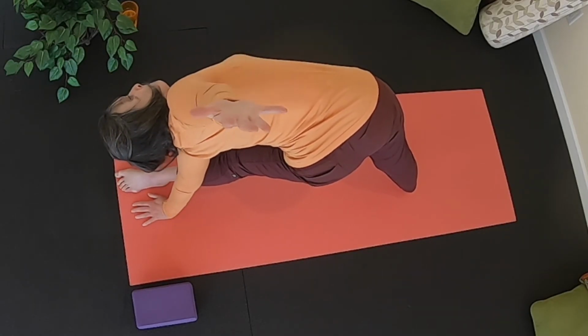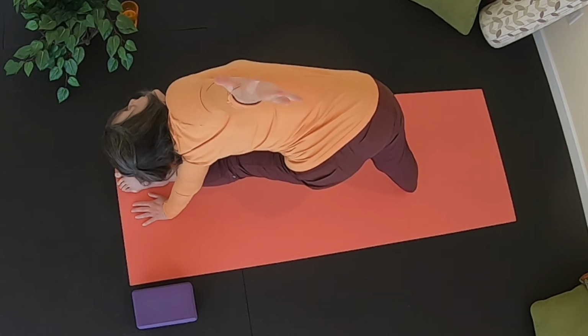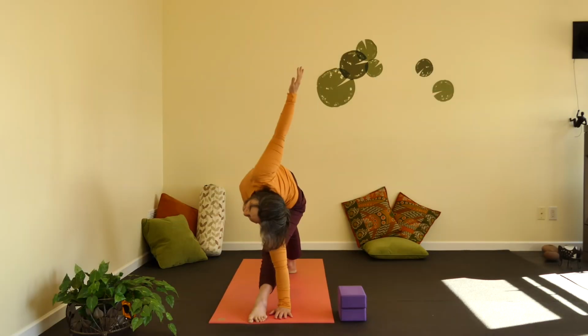Breathing. Really feel where your body is asking for space. Take air from your pelvic floor all the way up to the throat. When you exhale, just open up a little bit more.